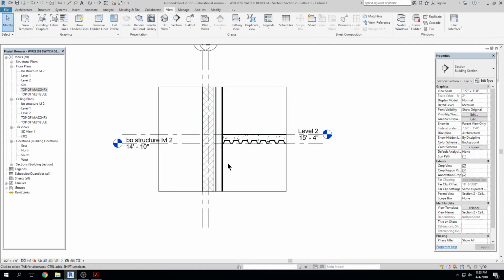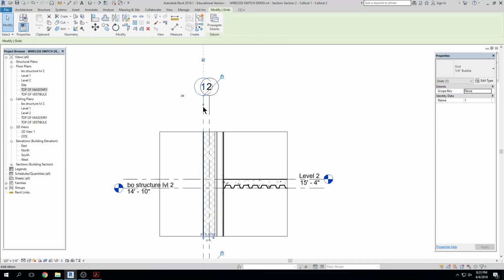So I want to show you how you're going to add that level of detail here, because in AutoCAD, when you detail items, right, you want to show a cut stud, you draw a rectangle and you draw an X through it, right, and that's a cut stud. So in AutoCAD, you draw these things, right? In Revit, you're going to use detail components and you're going to place them on the drawing here to represent those items. So it's kind of the same idea, just a different workflow, okay?